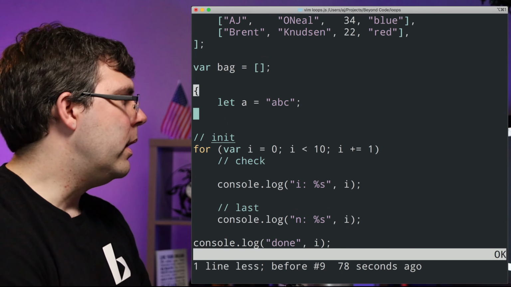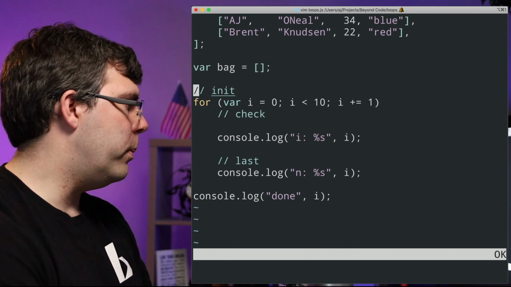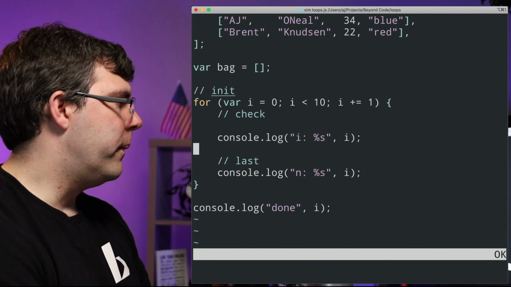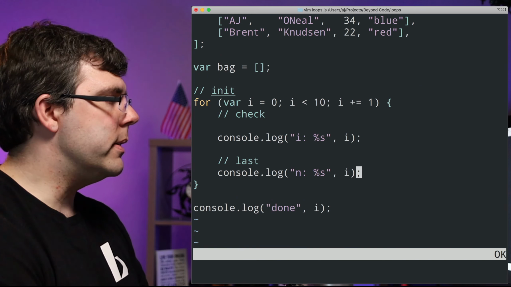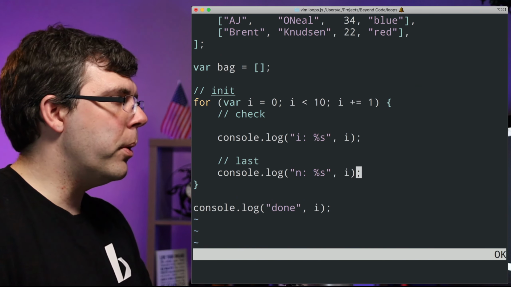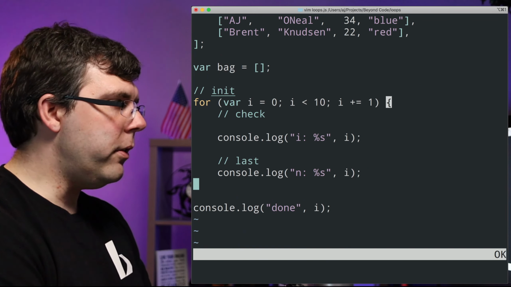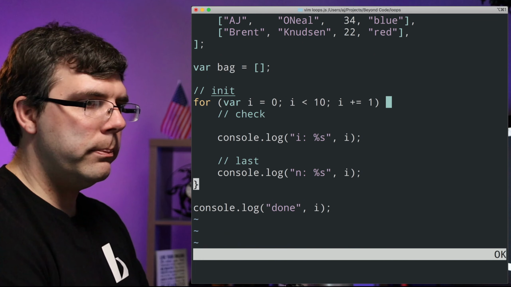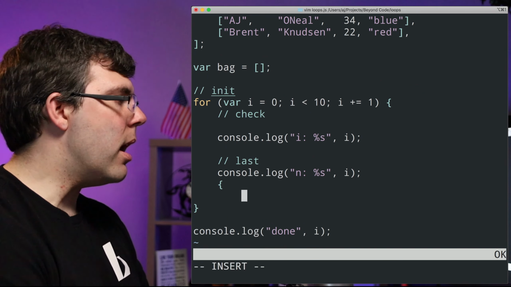Okay. So anyway, I want to get us back to what we were going to do with the loop. But now if I put this block here, the block ensures that everything between the curly braces is going to be evaluated for each iteration of the loop rather than only the next statement. Because the block says, rather than reading just one statement, read every statement until the end of the block. Right. And you can nest blocks.